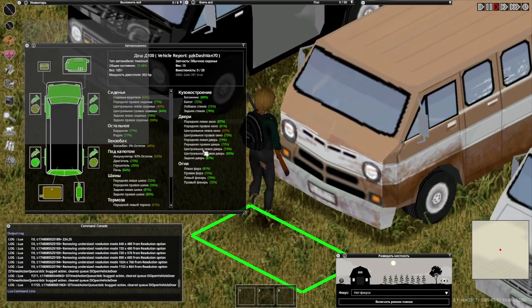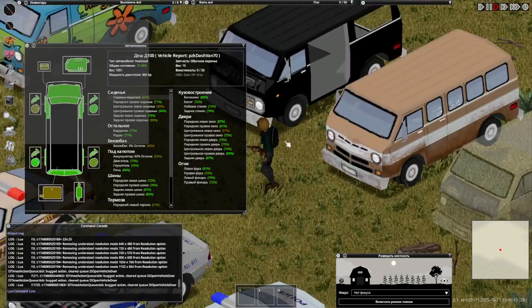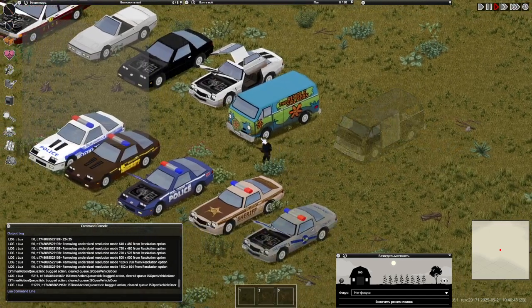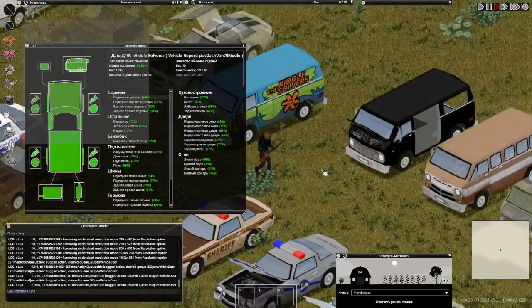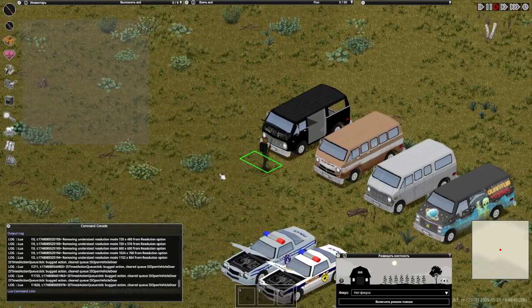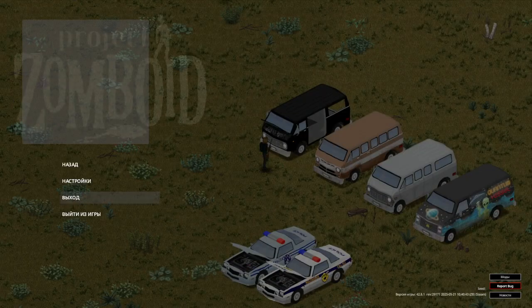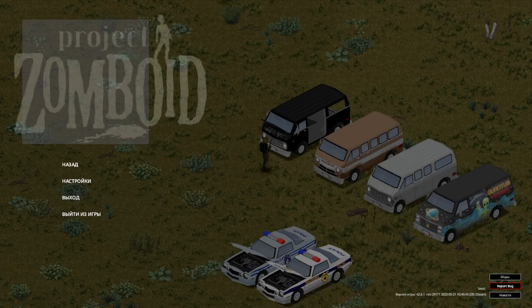Now that vehicle also uses middle doors, and that van uses rear doors with no windows. Okay, at least we know what we're dealing with now.